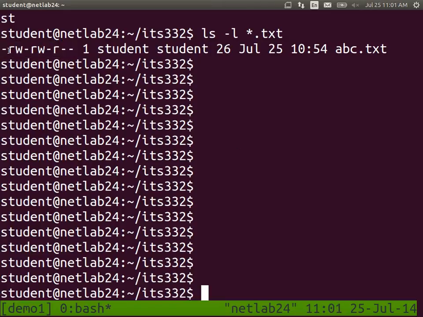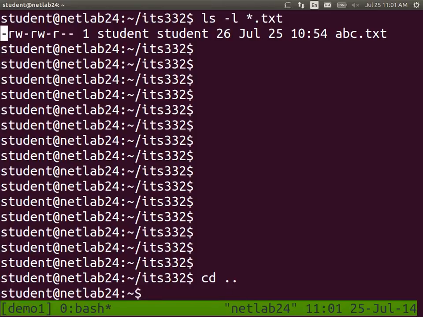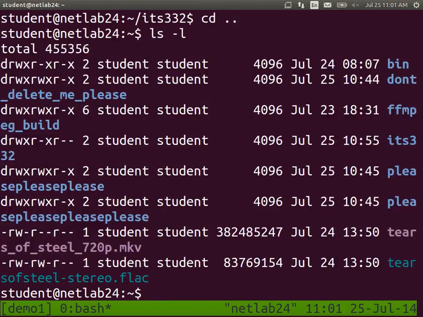The first character indicates the type of file. The main types of files we have are files and directories. I'll go back a directory. Again, very hard to see on my screen, but you will see the blue ones, the first character is a d, meaning this is a directory.